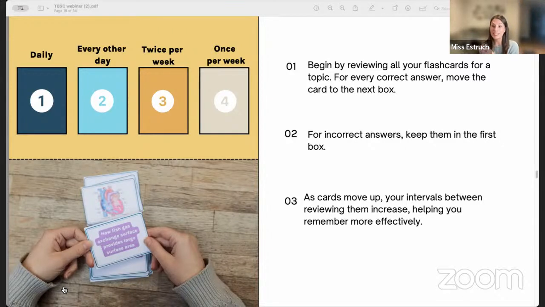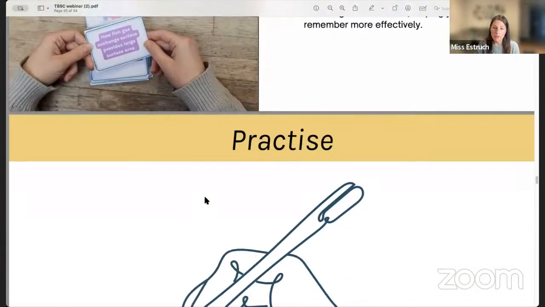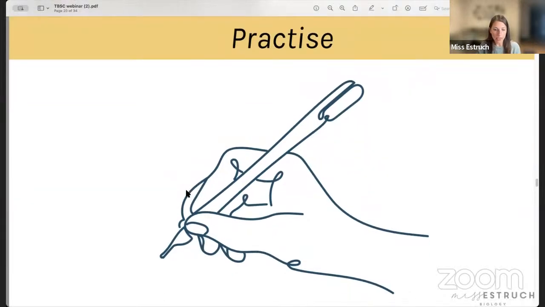Some of you I can see saying this is basically Anki. Yeah, exactly, that's what I was going to say. Some apps like Anki have an algorithm inbuilt to follow the Leitner system, so they are really effective, because that's literally what they do. If you get it wrong, you see that card more often. If you got it right, you see it less often. So Anki is an app that follows an algorithm to mimic this. That is one of the best ways, I'd say, to remember the information.